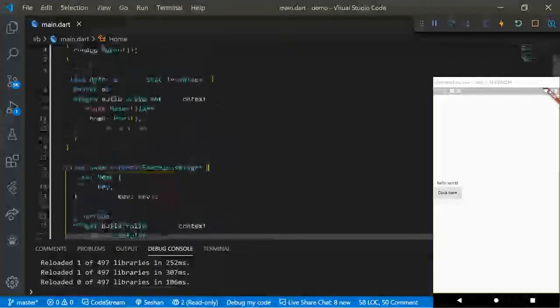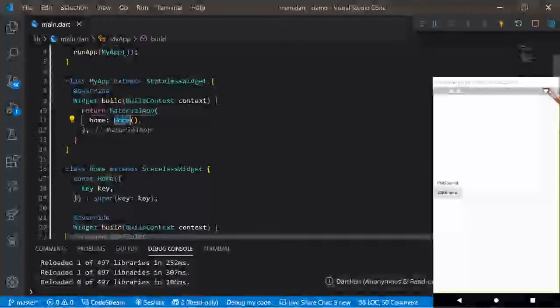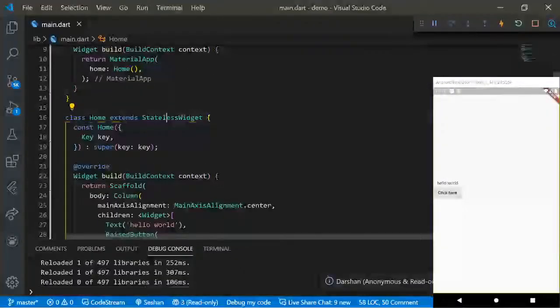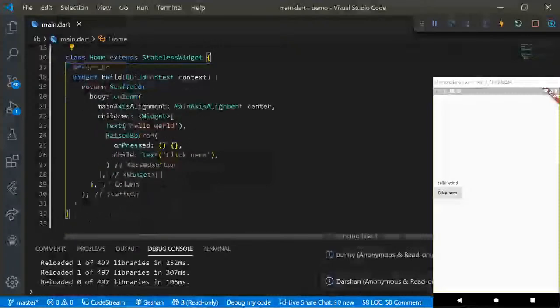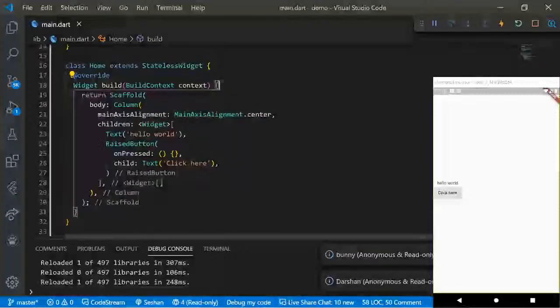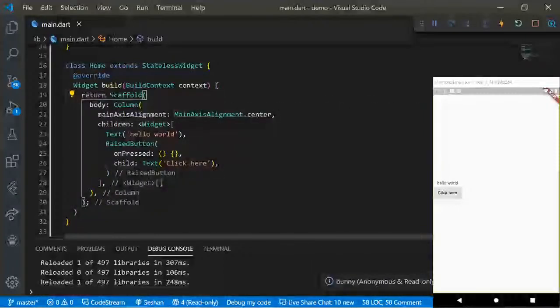It's pretty simple, and we are calling that widget here. It's just boilerplate. It again calls the build function, which takes in context and returns a Scaffold, which is the widget.